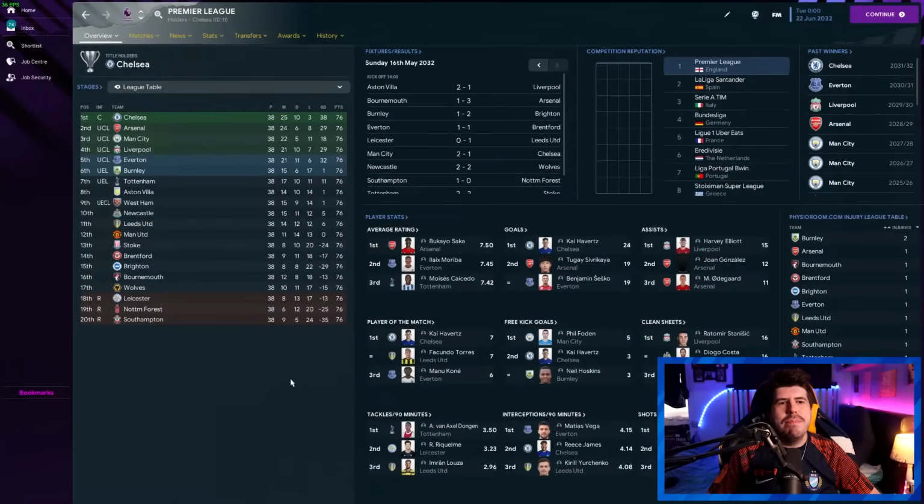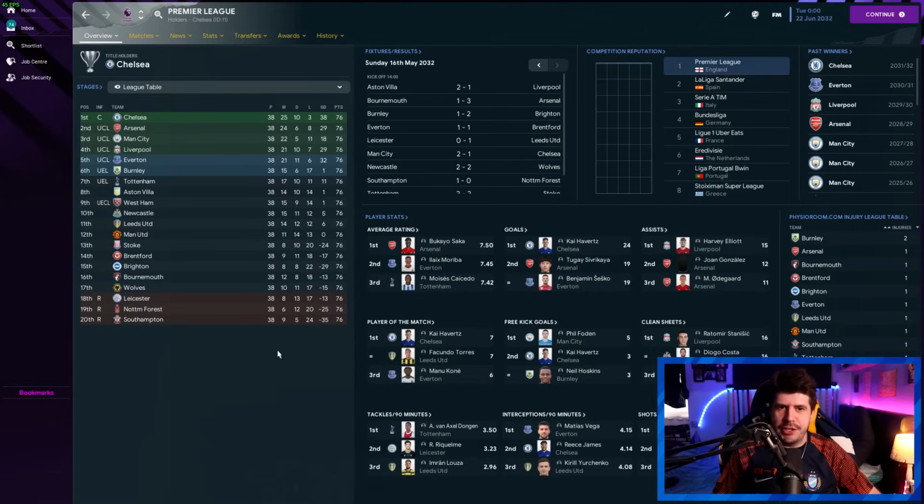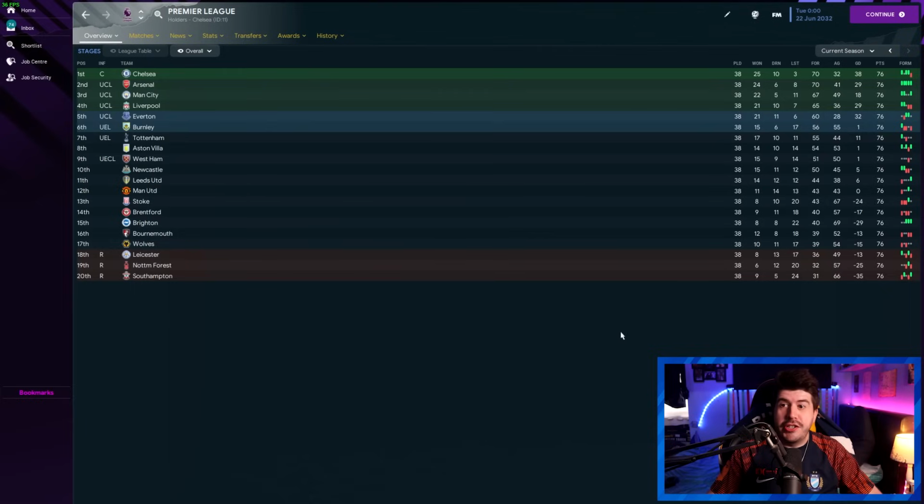Well, and you can immediately see it's slightly different. Burnley are 6th, for example, and look at some of the Premier League. Okay, there's an Everton in there. So there you go, Everton fans. Happiness. Now, we'll have to look at the detailed league tables to see who's actually been scoring a lot of goals, but you can see that Manchester United, they won 11 matches. They look like a solid team down here. Burnley only won 15 games this season because they did, in fact, manage to score 56 goals this season. They conceded 55. It's the perfect crime.